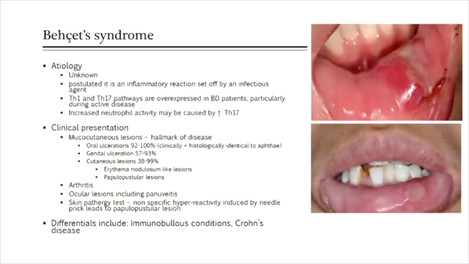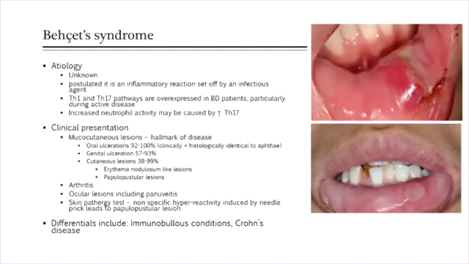We don't know what causes it. And just to stress again, the ulcers look exactly the same as aphthous ulceration, and histopathologically they are the same too. So despite Behçet's being a vasculitis, you don't actually necessarily see any vasculitis on a biopsy of an aphthous ulceration in Behçet's. So that's not the special test for it. There is no special test.